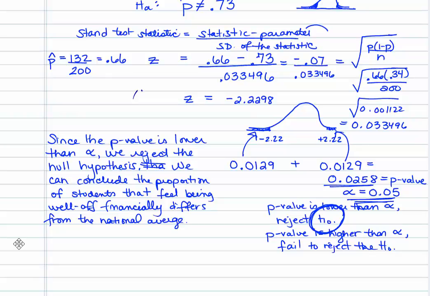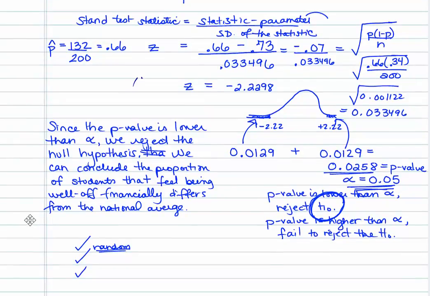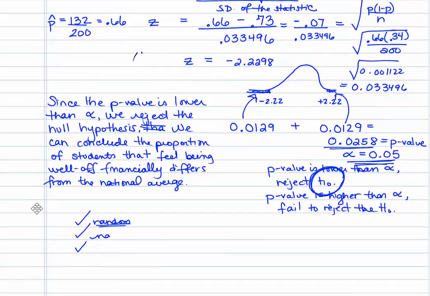Now, one thing that we didn't do throughout this problem, in either one of these cases, is we still have to check for those three conditions. Random has to be stated somewhere. We need to make sure that it's normal, which is np greater than or equal to 10 and nq greater than or equal to 10. And we have to double check that 10% rule. So there is more to this than just calculating some things. We actually have to do that as well.